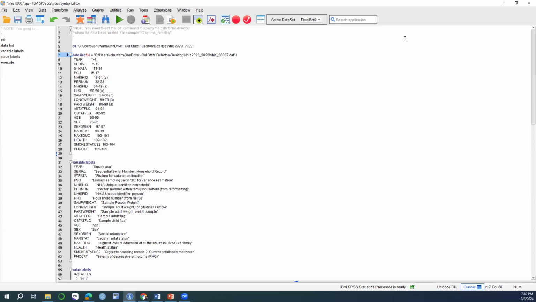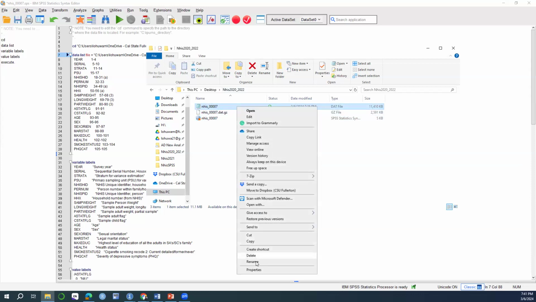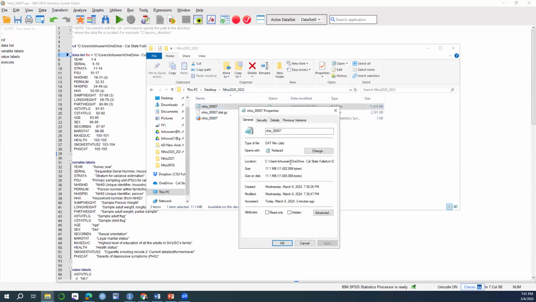Once you have done that, this path here leads us to this particular .dat file. You can also click on it and go to properties, and you can also copy and paste it.